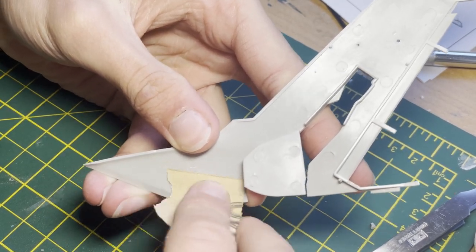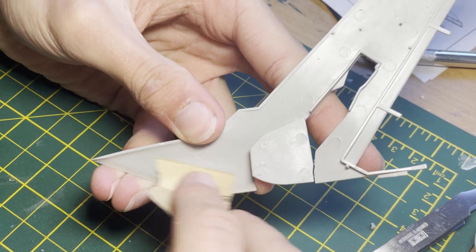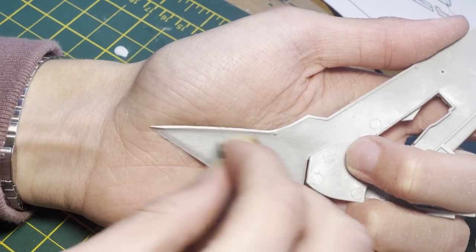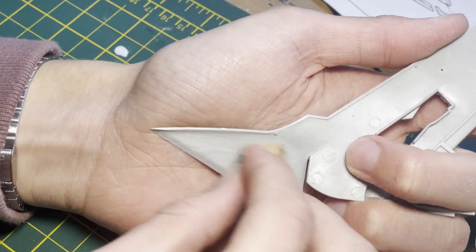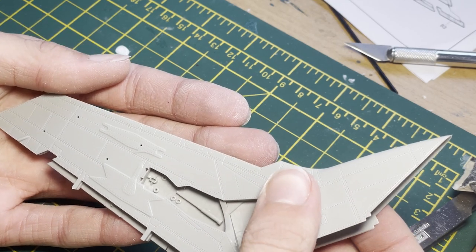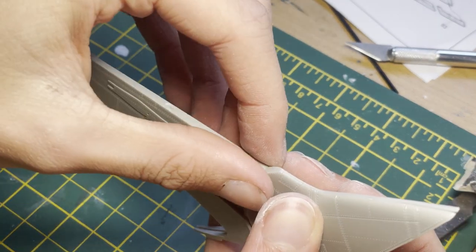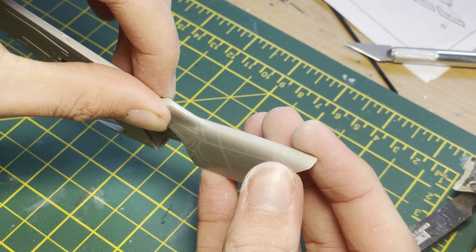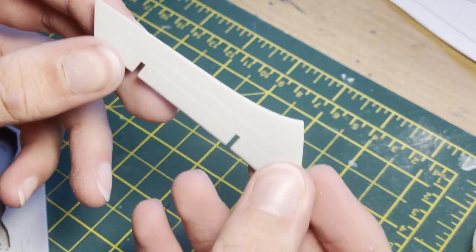Here you can see me sanding off some of the eject pin marks which might have been visible in the intakes. However, now that the model is finished and looking at it now, I don't think these would have been visible, but it was better to be safe than sorry. I did then go on to meet the two pieces of the wing. These generally had a really nice fit and didn't have too many seams which needed to be taken care of.